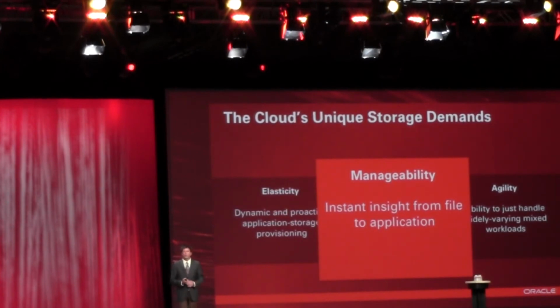So one of the things that we've engineered into our storage devices is a pinpoint analytics tool that no one else has. You can take it right down to a file level, and you can say not only what is the storage performance for this file, but how does that bind to a client? What's happening with that client? And we've seen over and over again how customers have gone in with this storage and been able to pinpoint a gnarly storage performance situation they never could see before, because they had no management insight with the tools.